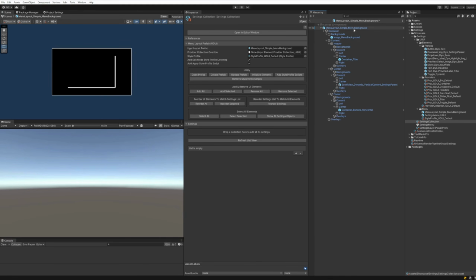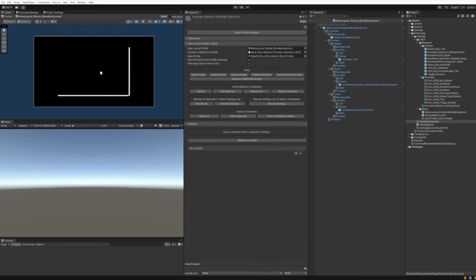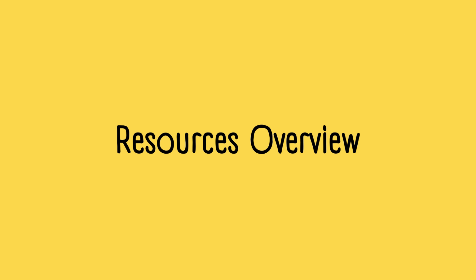So the next thing is it will open the prefab that was generated. It will select the settings collection that was generated. You can see all the options it has in the inspector. You can see the prefab here, and you can see all the resources in the project window that were generated. And let's go over these first before we go into detail on the settings collection.